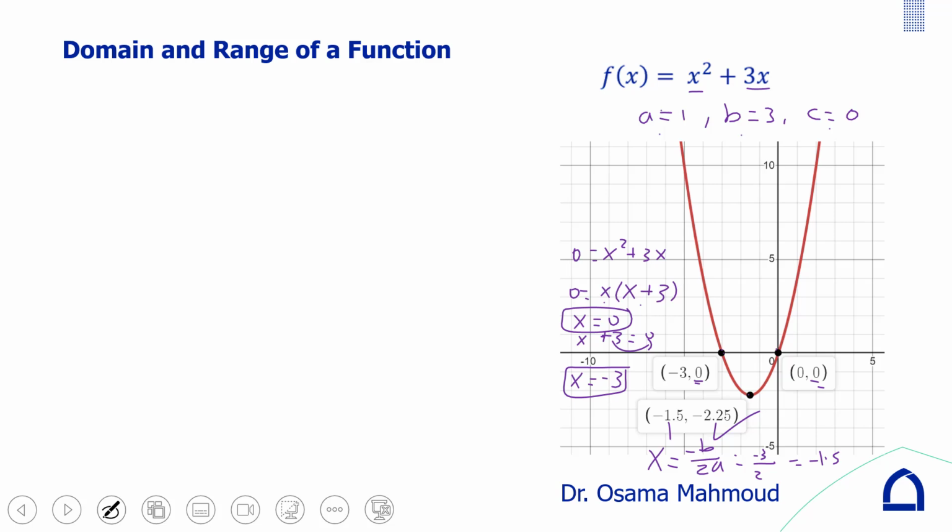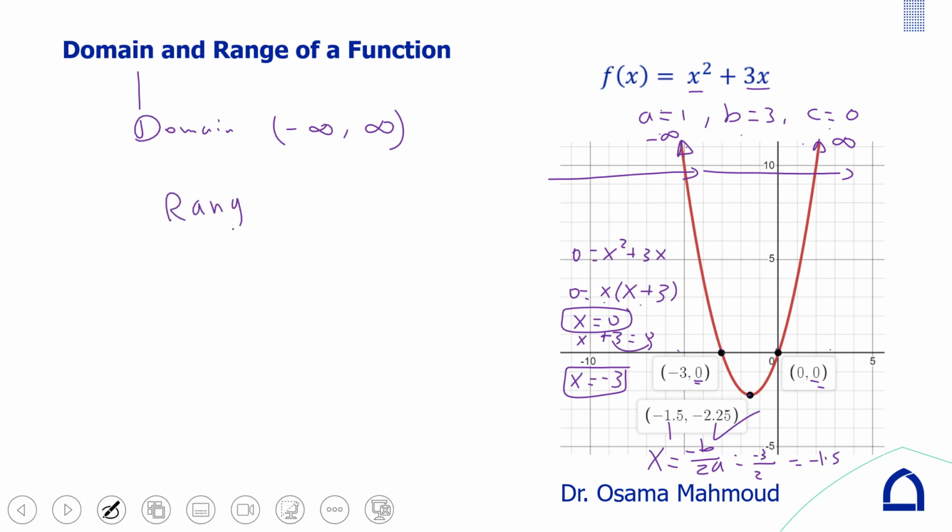What about the domain? As I said, coming from left to right, if you have an arrow here, you say from minus infinity to positive infinity. If you don't have, you just catch the minimum value here and the maximum value here to be your domain. The range starts from the turning point up to, if you have an arrow here, infinity, right? So the domain for this function will be, if you have arrows, minus infinity to positive infinity. If you don't have arrows, you just take the left minimum value and the right, which is the maximum value of x.